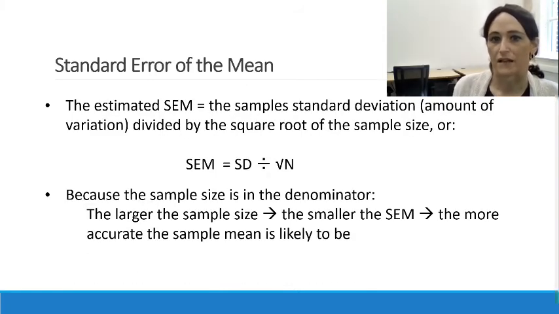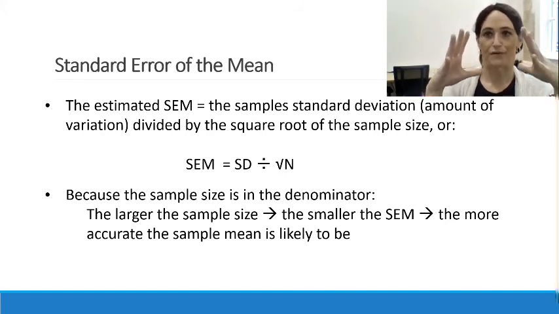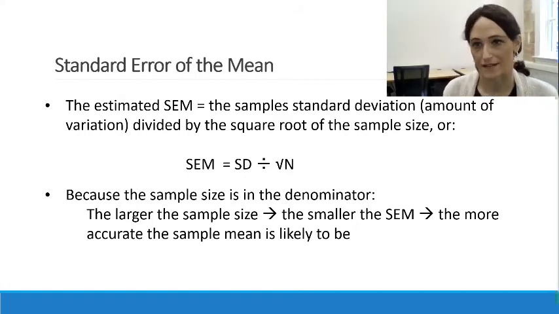So the standard error of the mean is the sample standard deviation divided by the square root of the sample size. So we calculate the standard deviation in our sample and then divide that by the square root of our sample size. Notice that the sample size is in the denominator. So given a certain amount of variability in our data set, the most determining factor here is going to be how many people are in our sample, because the standard deviation is not going to deviate that much from sample to sample. But if we have a bigger N, our SEM is going to get smaller, okay? Because the sample size is in the denominator.